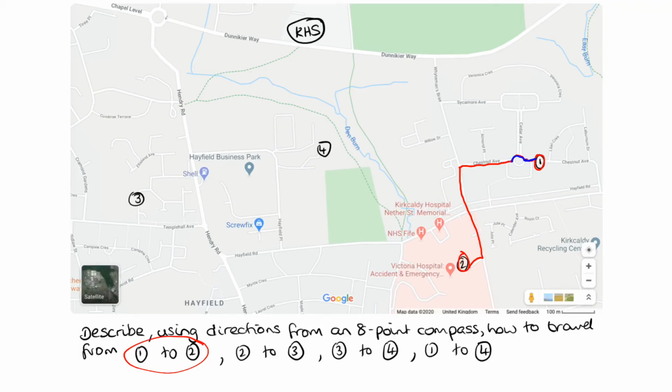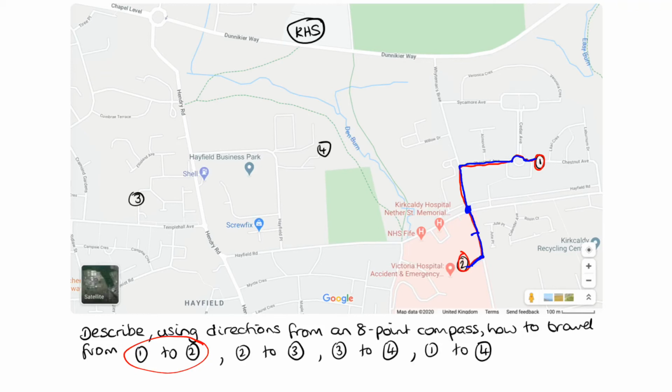the circle bit. Not sure if that's a roundabout. Keep going west till you reach Whiteman's Brae. Then head south on Whiteman's Brae. When you get to the traffic lights at the bottom here, I know you can't see those on the map, keep heading south, and it's the second turning, because that's the first one, it's the second turning, and you go in, what direction's this? That's southwest, isn't it, roughly?